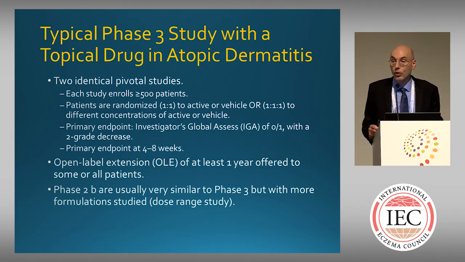And there's usually an open label extension to get that data in 100 and 300 patients. These are sometimes offered for every patient. Sometimes it's offered for a limited number of patients, and I've seen companies as well, and I don't like this, when they open it to patients, and then once they reach a number of patients that is required by regulator to be able to submit the file, they just stop the trial, and I don't think that's the best way to go.